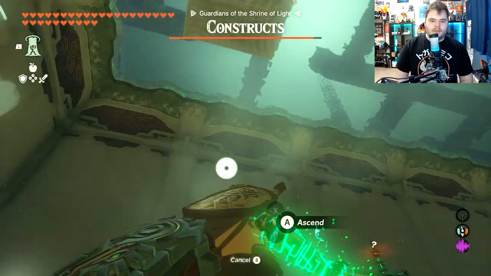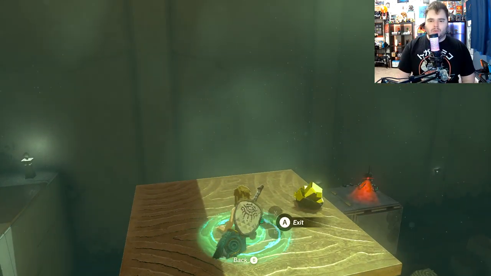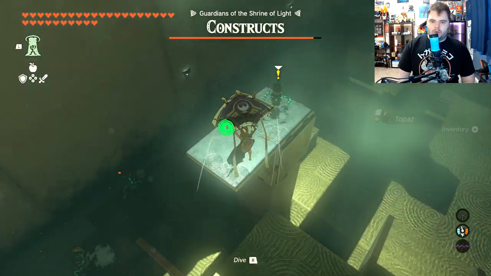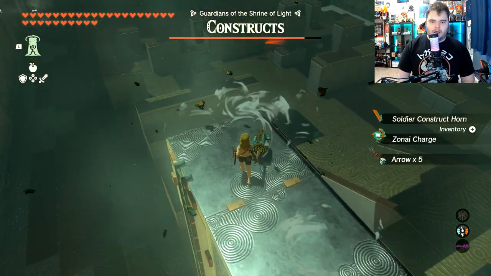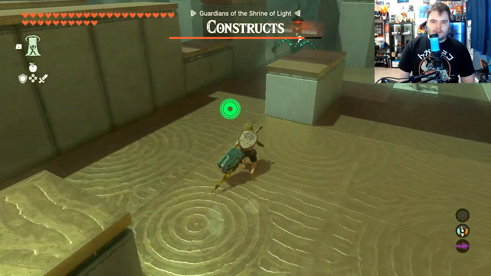And then we can also go up here. I'm just going to grab this, but we can ascend here in order to grab a topaz, which you can use electrical attacks with as well. But we're just going to go for this guy. Okay, good. That's going to kill him, and we're going to grab his arrows while we're moving constantly. Beautiful. All right, let's go for this guy now.